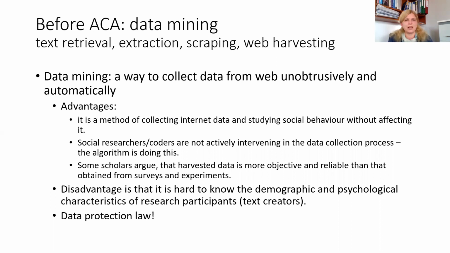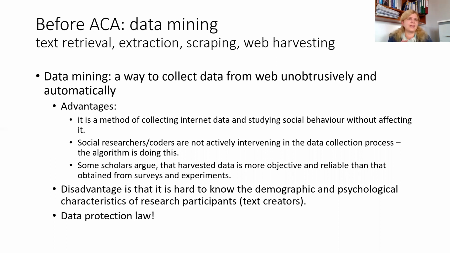What does it mean, data mining? Data mining is a way to collect data from the web automatically and not intervening with our research participants, with these people whom we observe, or with the data that we collect. There are some advantages of such data collection. There are some minuses or disadvantages.